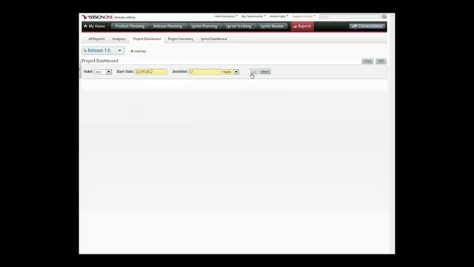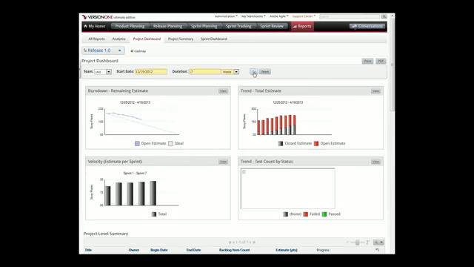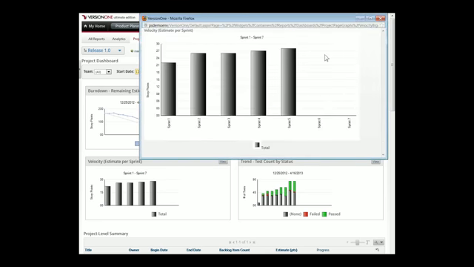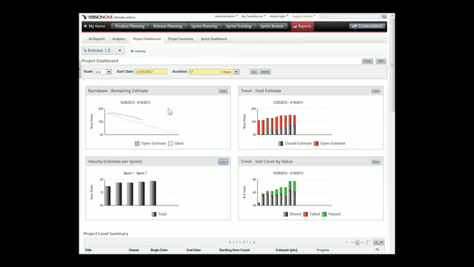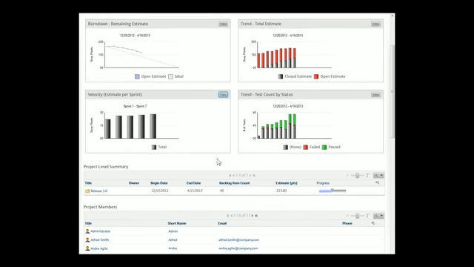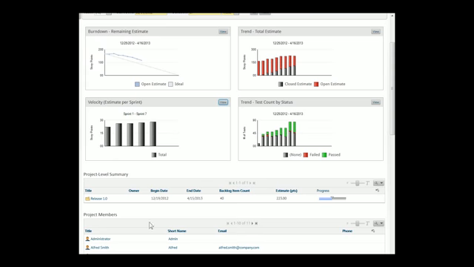So if I'm a product owner working within Release 1, I can go and look at my project dashboard and see that burn down of the remaining estimates. So that's going to show us how we're progressing in terms of delivering stories. The trend of the total estimate, which helps us understand how well we did within the release of planning work up front. The velocity trend that we saw earlier, but just with a little bit more detail than within the team room. And then some other insights like the trend of tests and just a project level summary.